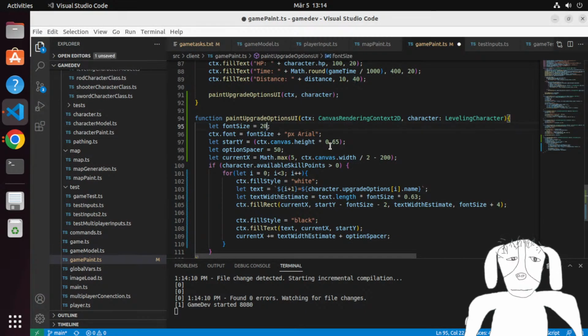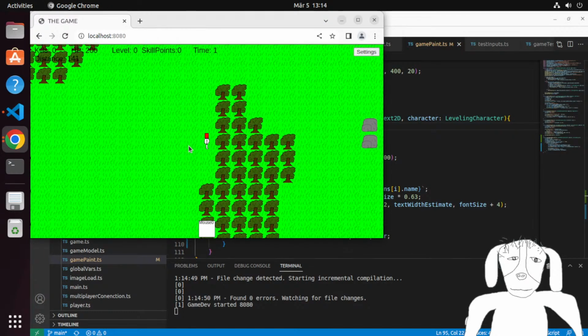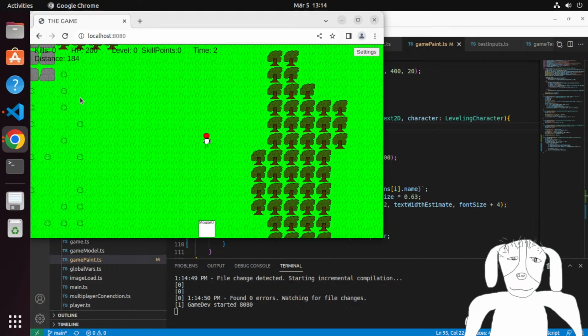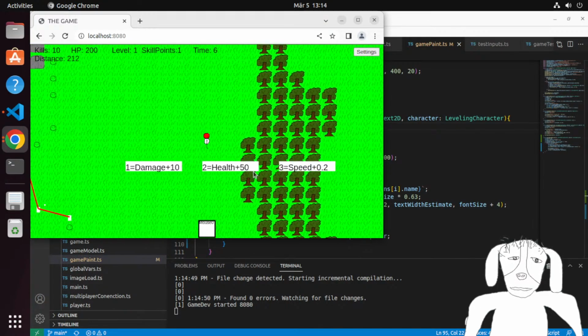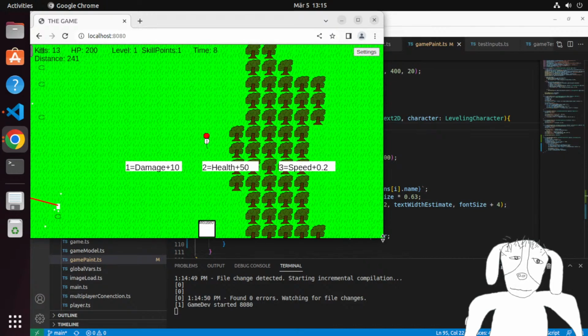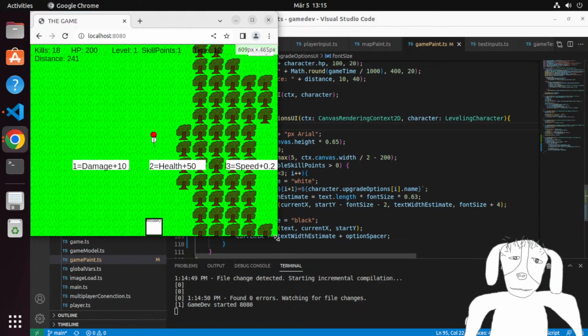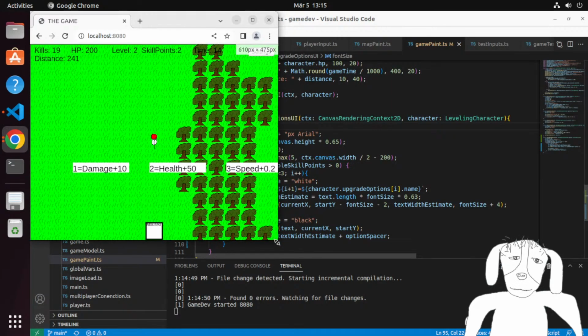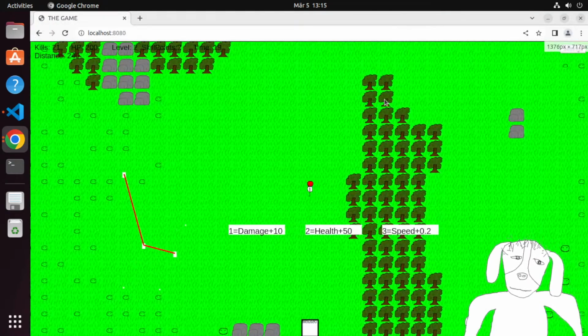Let's make it 22 maybe, or 20. A bit less space. It's better visible.